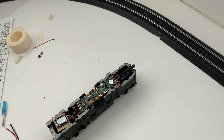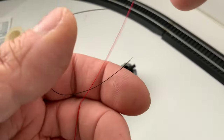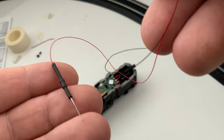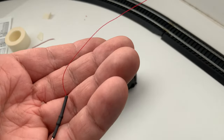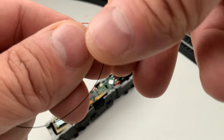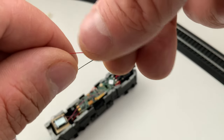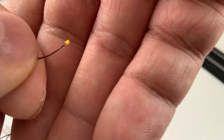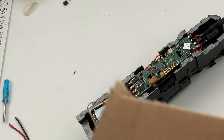Just like with the other LED I used, these ones I also purchased pre-wired. But the problem is the resistor is not up by the bulb. It's actually way, way down here at the end of the wire. So you're more than welcome to strip off the shrink wrap and then try to rewire, but I'm not going to bugger with that. The other thing is you want to be really careful not to pull on these wires or anything like that, because these are just soldered in. There may be some glue, but I doubt it. I'm pretty sure they're just held on by solder, and it's really easy to rip these wires out, and good luck once you do that.